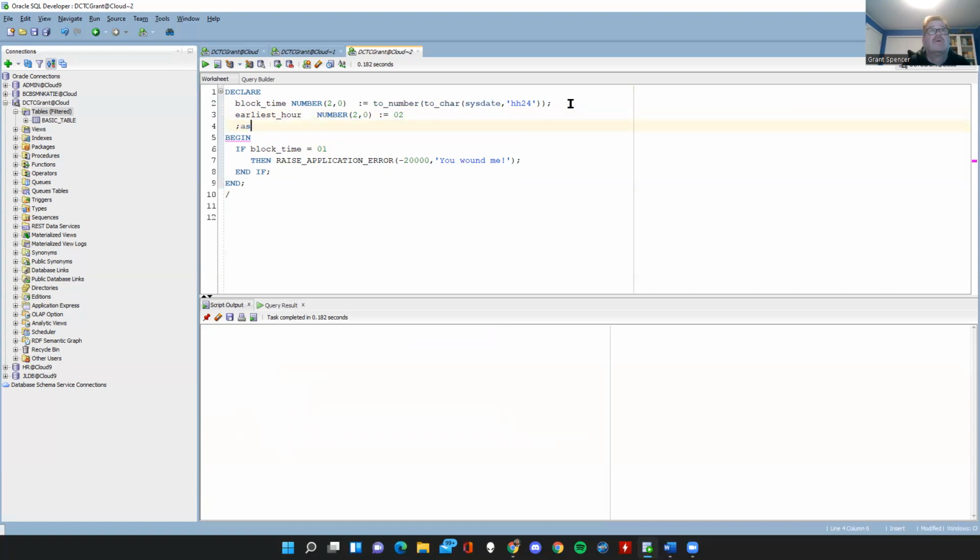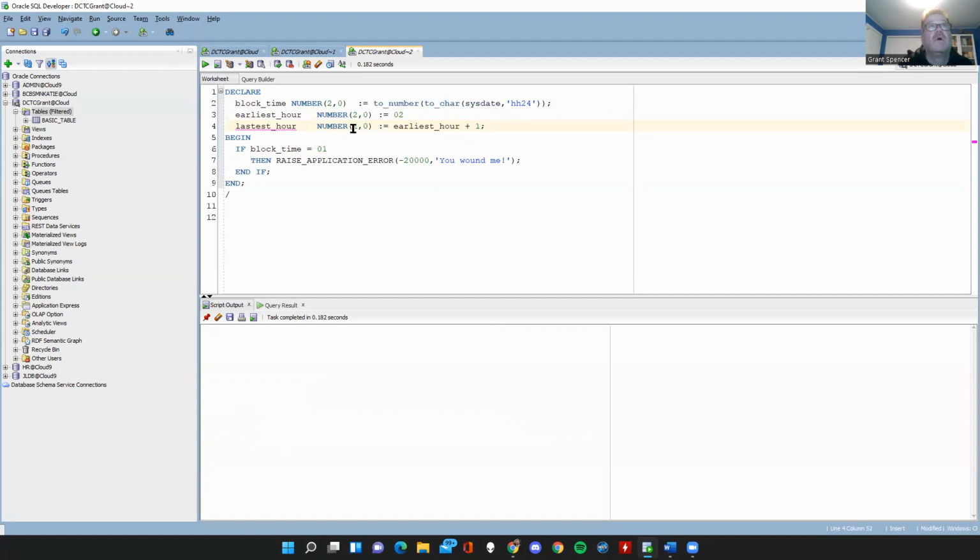And then the latest hour, a number, and it's going to be assigned, and I'm just going to cheap out here, and say it's the earliest hour plus 1.